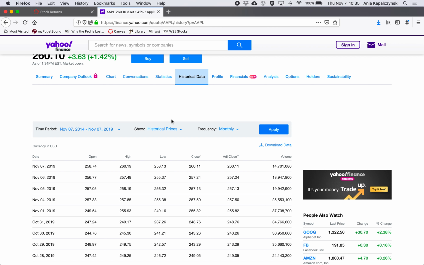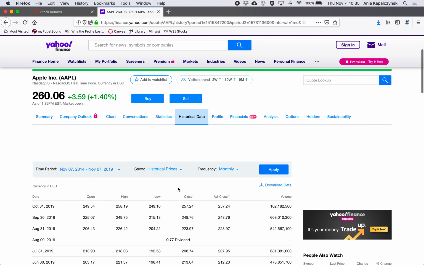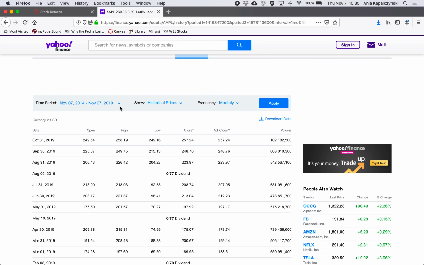So if you look at changes in the monthly prices, that will be smoothed out data that doesn't have just random information being priced into the markets, or just random buying and selling by different people who need to buy and sell. Okay, so don't forget to click apply, so you can see changes here. Okay, so I've got Apple, I've got my last 5 years. You can also change that date to be October 31st, and then just make sure you have 60 of the time series, and we'll do that.